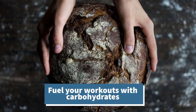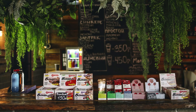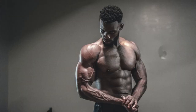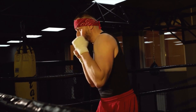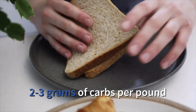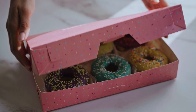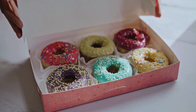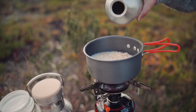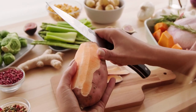Number 5: Fuel Your Workouts With Carbohydrates. Protein is the most essential macronutrient for muscle growth, but carbohydrates come a close second. Carbs are stored in your muscles as glycogen, which keeps your muscles full and large, and fuels them during workouts. Make sure to eat about 2–3 grams of carbohydrates per pound of body weight each day. For most meals, it is best to restrict or keep away from junk carbohydrates such as sweets, cakes, and biscuits. Instead, stick with slow-digesting carb sources such as whole grains, oatmeal, sweet potatoes, beans, fruit, and vegetables.